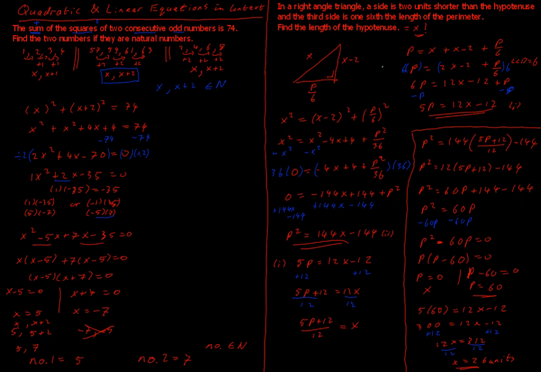Now, the key takeaways here are, this is quite a complicated bit of English, but if I draw a picture of what it describes and then write down any formulas I know, anything that it's mentioning, like the perimeter, like the fact that I've got a hypotenuse and a right angle triangle, so I'm going to try and use Pythagoras. If I draw the picture and write down the equations that I know based on that picture, I will virtually always be able to get the question out.